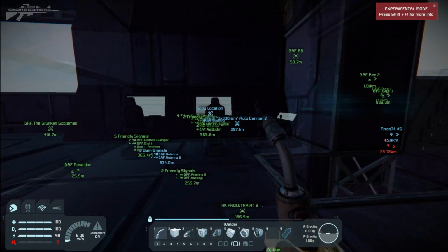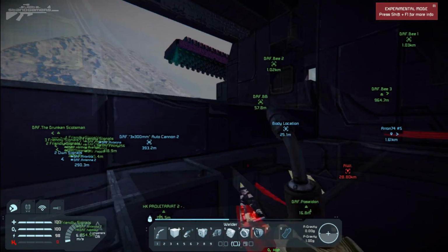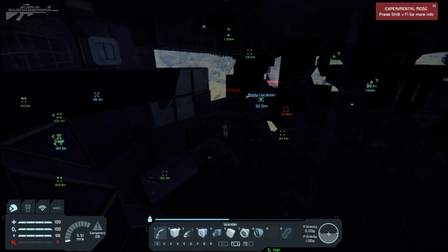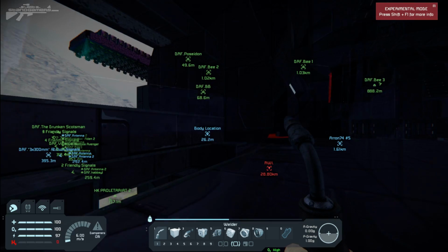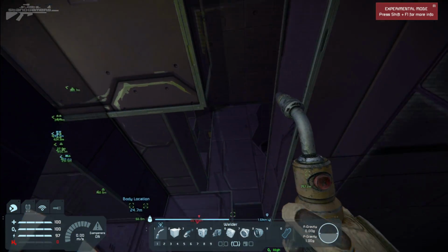Oh, how am I going to get to our jetpack now? This is like a mini puzzle game. My jetpack body with all the hydrogen tanks is over there. Can you head to my body, Ryan? Do you see my body location just over there? It's just down in this. Oh god, I've fallen off the whole ship. No, I'm not. I'm all right.